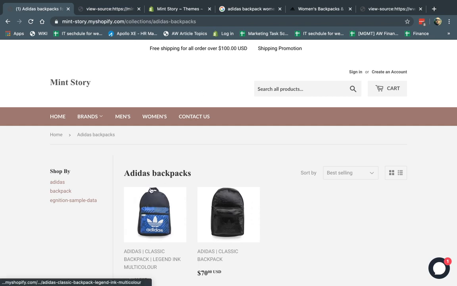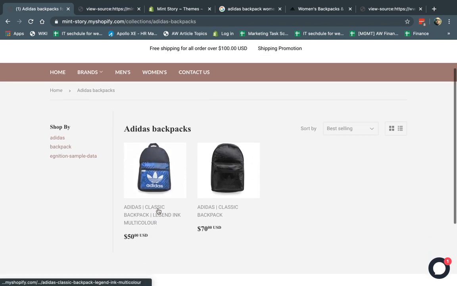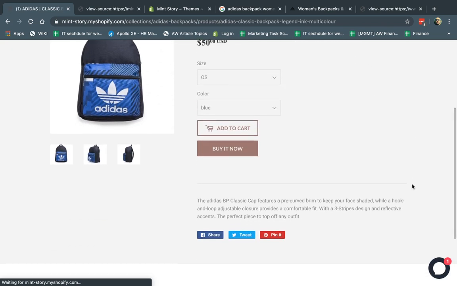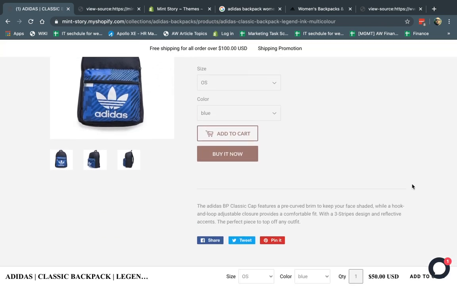For example, it says this thing is a product image. This is a product title. This is a price. This is a business name. So what it does is it structures the data to make it easy for the search engines to understand what the product is about. This product has reviews. This product is out of stock. This product is in stock. So there's all these things. Some of the themes have good structured data inside.